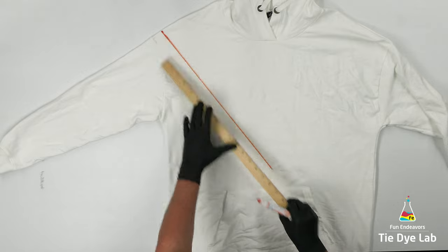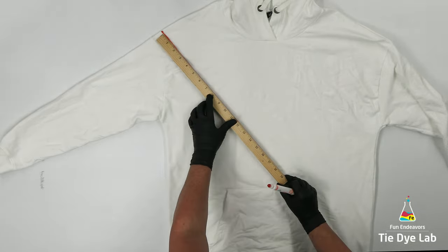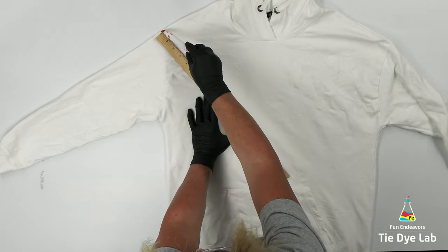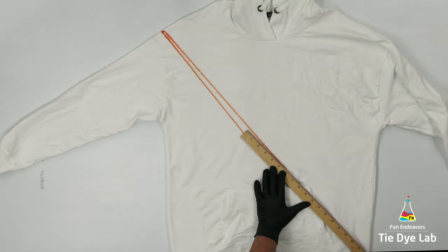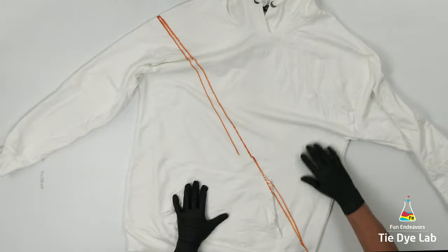I'm using a straight edge and a washable marker, and I'm drawing a diagonal line across the hoodie, and I'm ending a little bit above the hem of the hoodie. I have a few extra random lines here, so just ignore those.